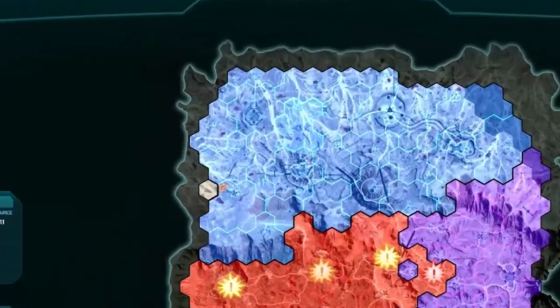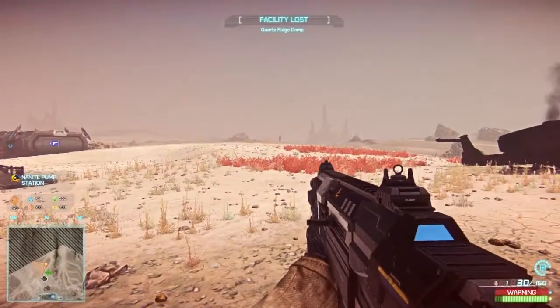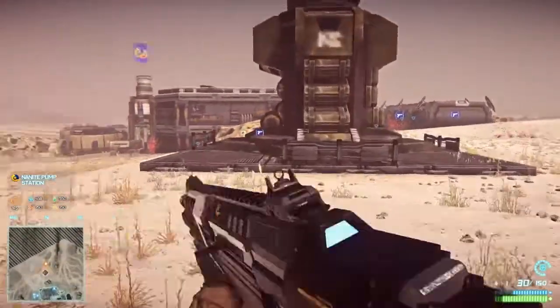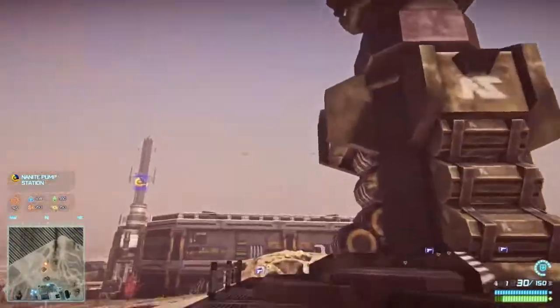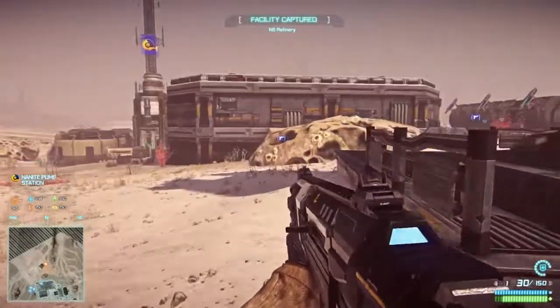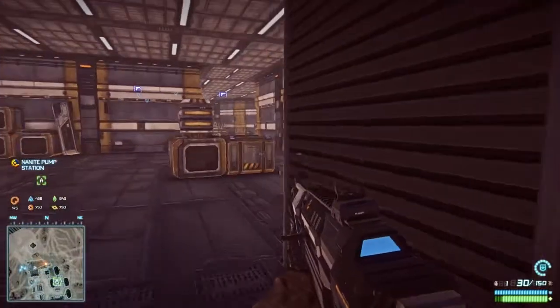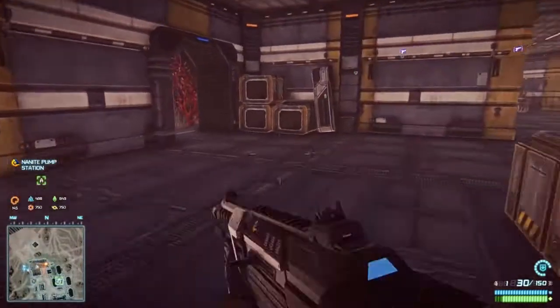In this episode, we're going to be visiting 3 locations in the northern section. First is the nanite pump station in the northern section of what starts off to be good old NC territory. And as you can see, it looks kind of deserty, run down.